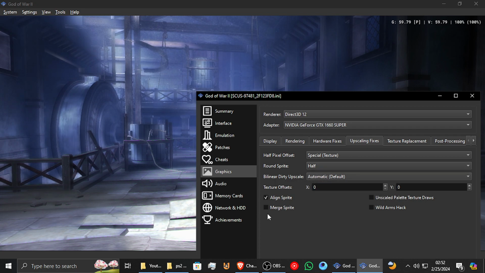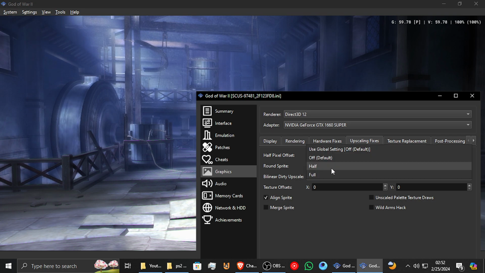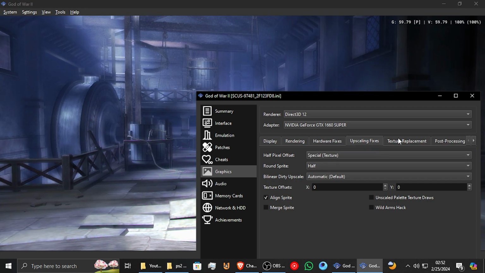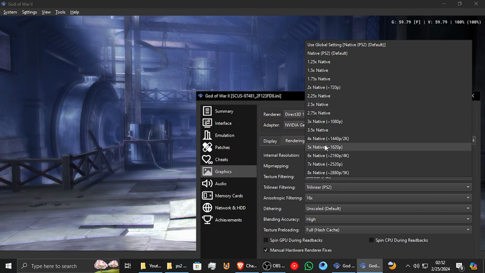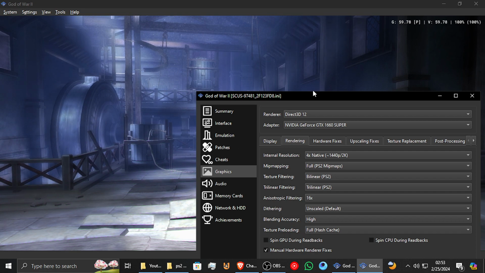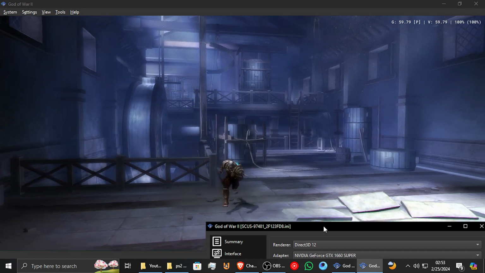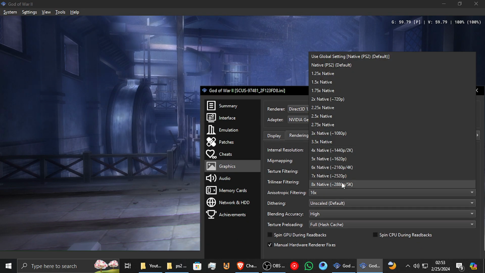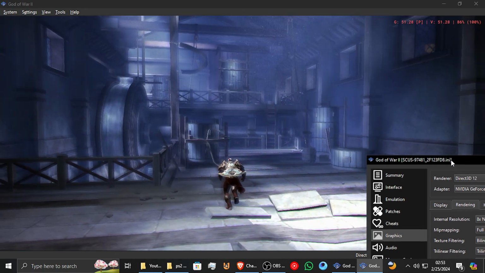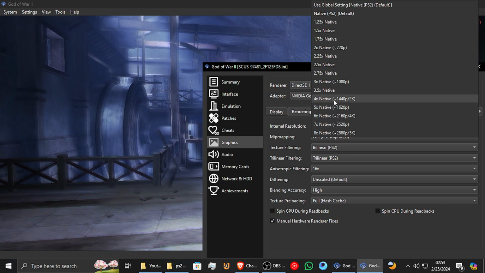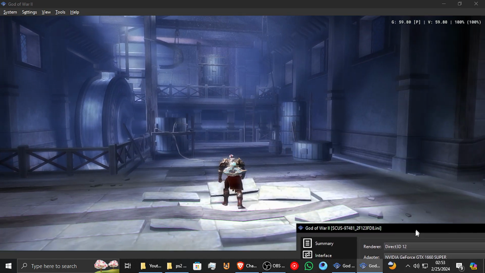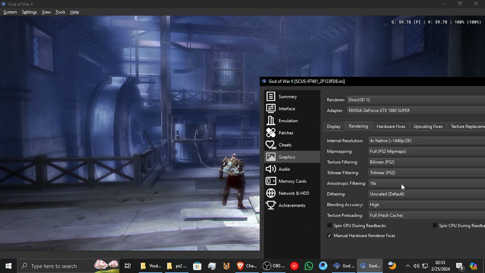So by linear upscale, well, actually merge sprite does not work for this. So let's try this at full. It's not going to do me any justice, so I'm just going to keep this at half. Rendering. So instead of 6K, I'm going to go all the way to 4K now. Remember, the higher you go, the more glitchy it gets. So if I go up to 8K, you will still see that line. So anything above 4K is going to mess it up badly. There you go, the line is gone.